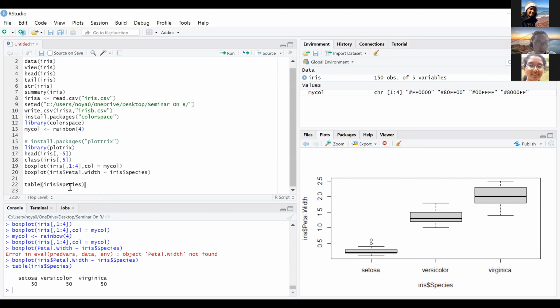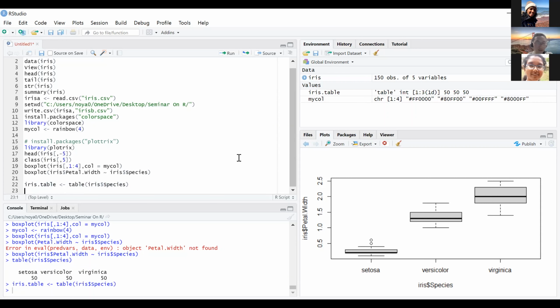Then I want to define this as a new variable, iris.table. Here it means we assigned this to this new variable.